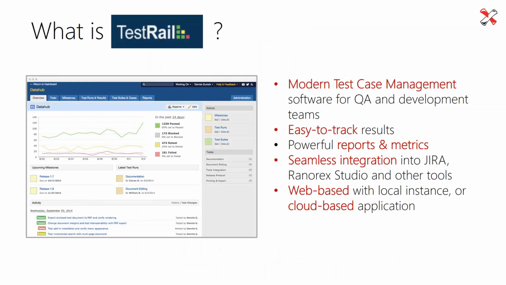Now let's introduce TestRail. What is TestRail? So it's a modern test case management software, runs either on-premise or in the cloud. We'll be using the cloud version of this, but they're identical for all intents and purposes. And this allows the test management team, the managers, to see how their tests are working. The QA department has a nice dashboard here to look at and track what is going on with our tests. Not only that, but TestRail can further integrate into things like Jira, other bug tracking tools as well, and of course, Ranorex Studio.